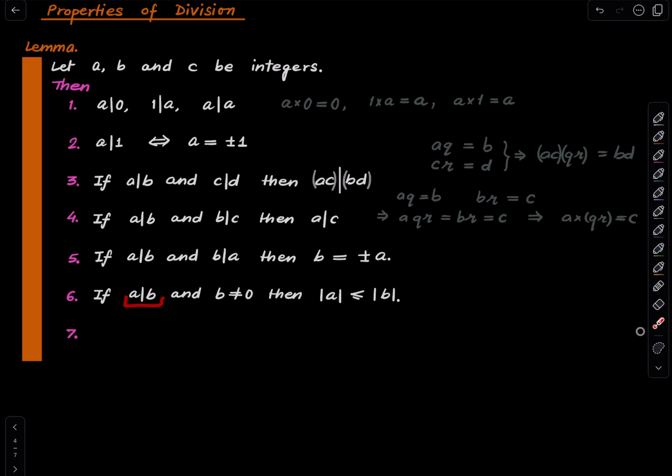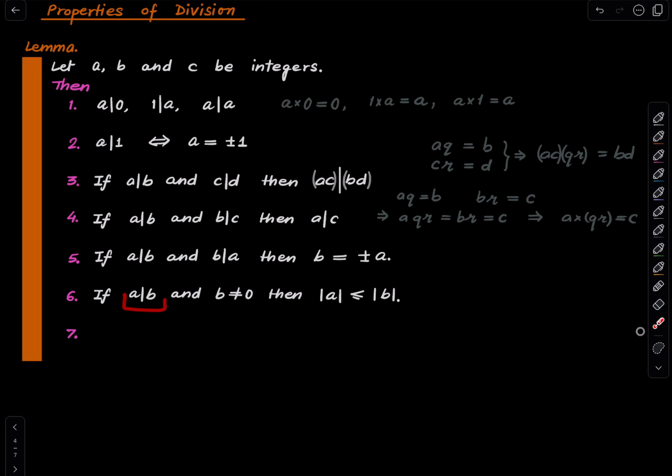If A divides B and B is non-zero, then the size of A is at most the size of B. Perhaps this should come before the fifth one or the second one. But what we are saying is that if something divides a number, then the magnitude of that cannot exceed the number. Again, I don't want to give a proper proof of it. There is no point. It is going to take us into things which I don't want to get into. I hope you're able to easily accept this.